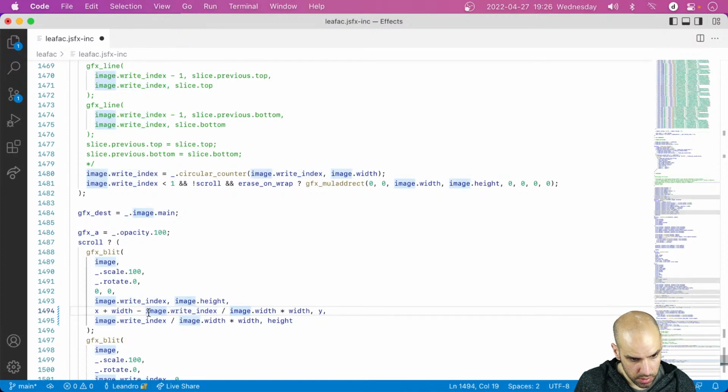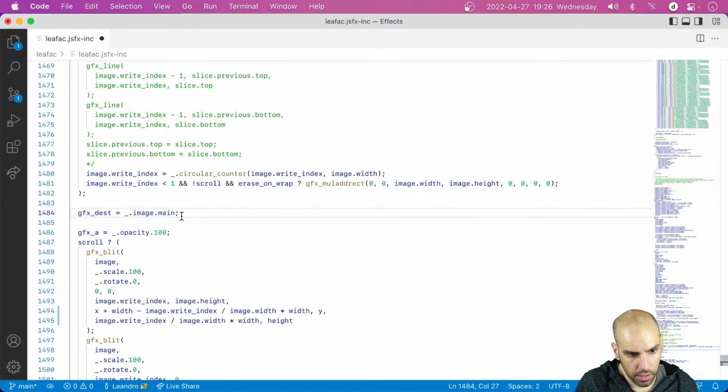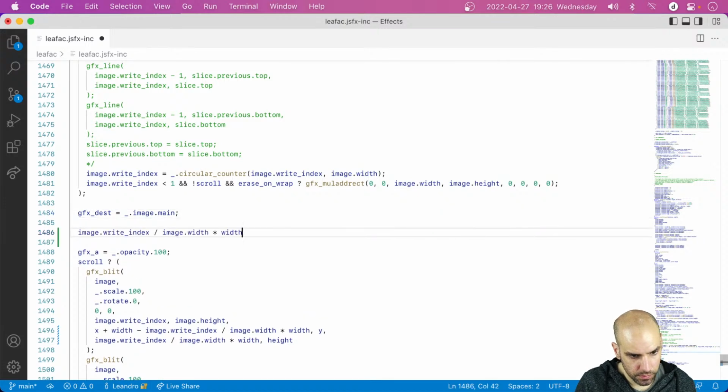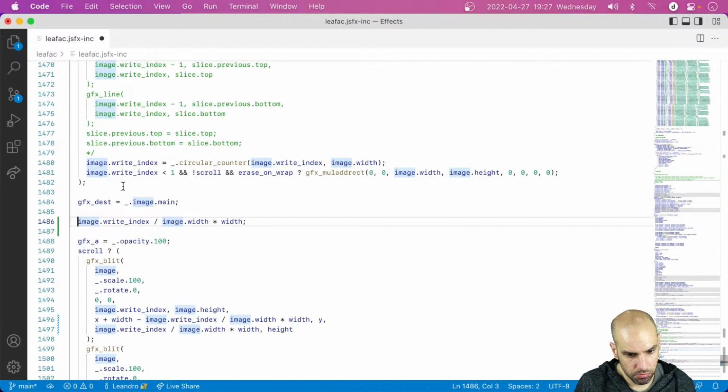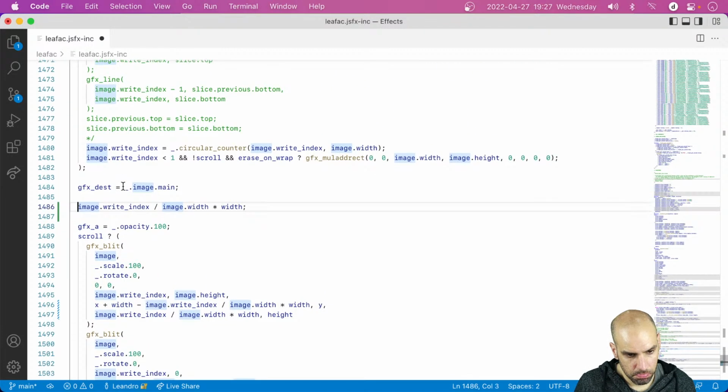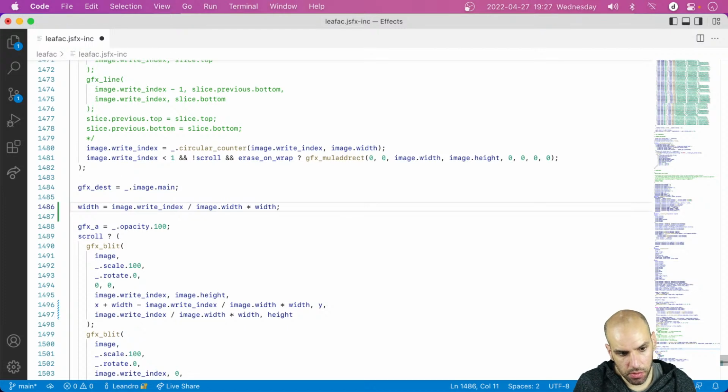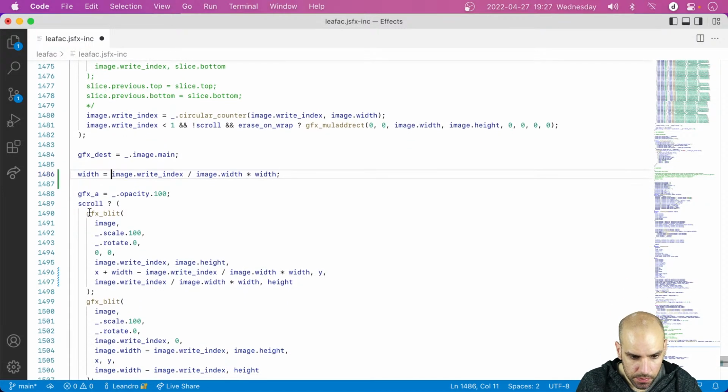So I will just take this out of there and I am going to give it a name. I guess this is some sort of width, but I don't know exactly of what.